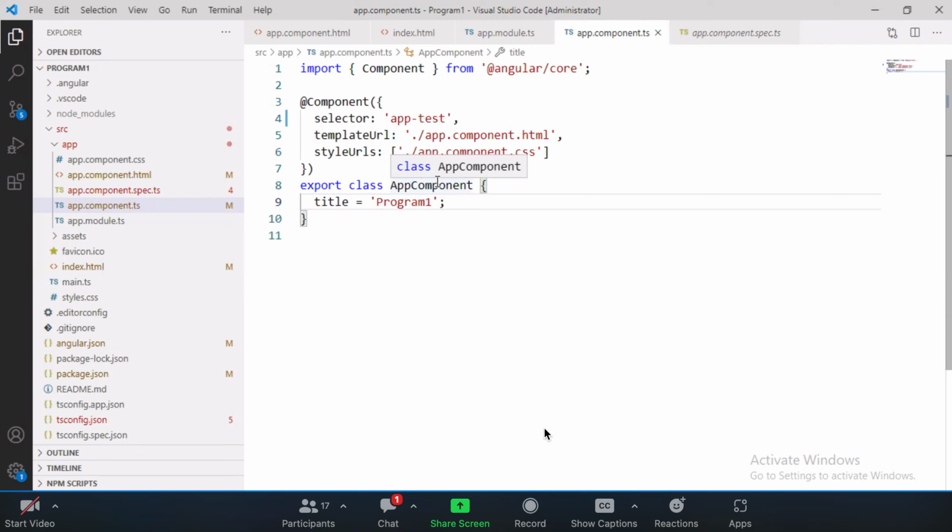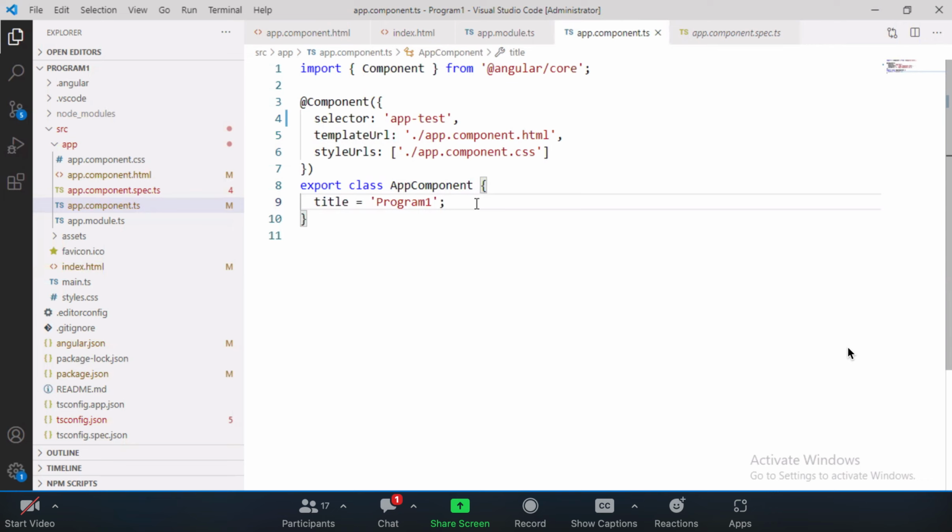Or the user may click on a button. The user will provide username and password, and he clicks on the login button. When he clicks on the login button, I should take the username and password and send the request to an API, and the API will check if the credentials are valid or not. If the credentials are valid, then I may want to redirect the user to the home page. If the credentials are invalid, I may want to show a message to the user that it is an invalid username or password.